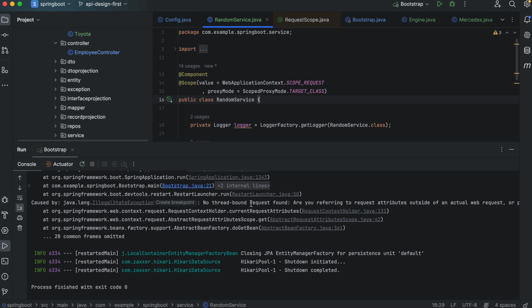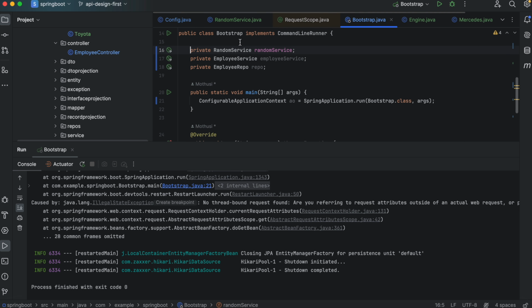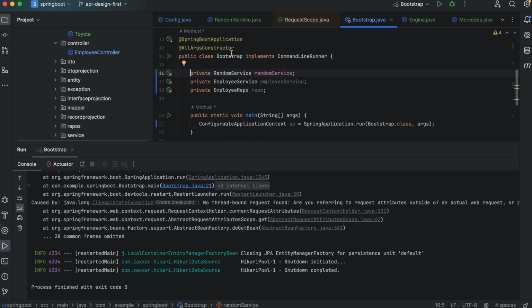It says no thread bound request found, which means you cannot inject this bean the way you are injecting, because this is not a web request or a web aware request, that it needs a thread bound request. It doesn't exist. Only when the user makes a request, or if it was a session scoped bean, only when the session gets created will this bean be realized.